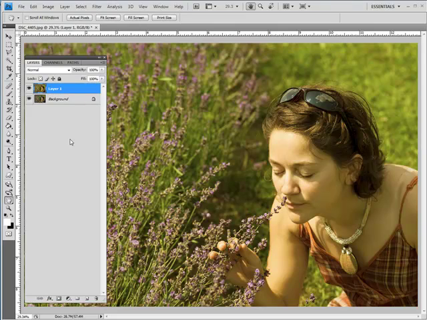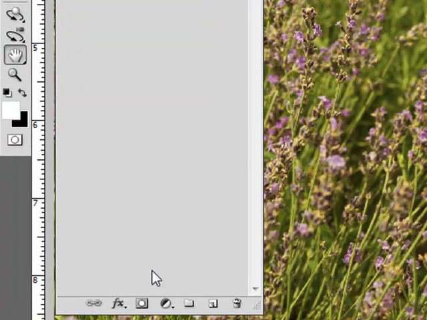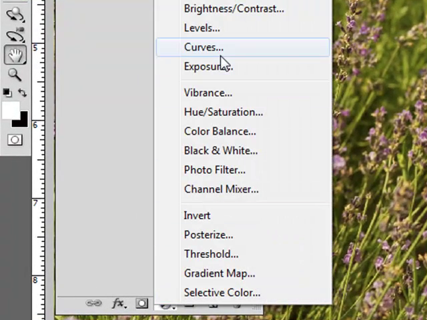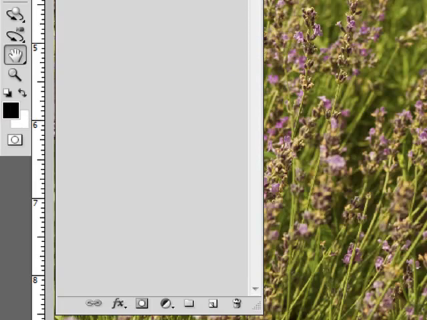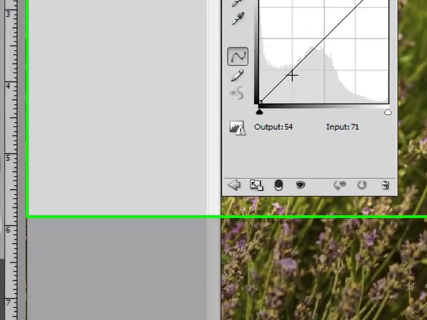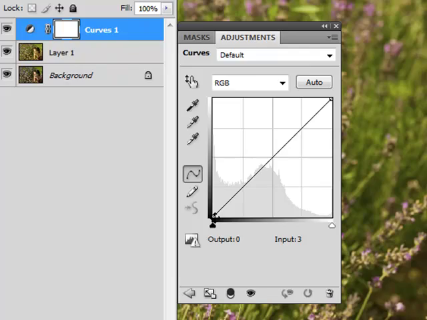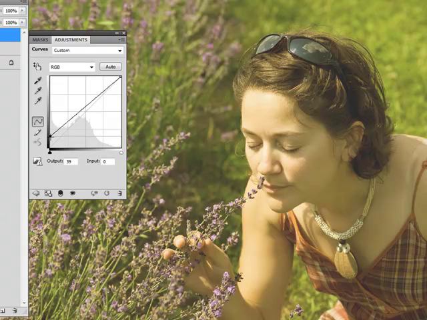So the next step is to fade the contrast in this image. Now I'll show you two different ways of doing this. The first one is very basic. We're going to do a curves adjustment layer, and of course in CS4 it pops up in a separate window, so let me just bring it up here for you guys. And what we want to do is get that black point right at the end and just move it up the side a little bit. And you can see what it's doing. It's removing the blacks from the images, until you get the nice feel for it. I like it right there. So that's one way of doing it.